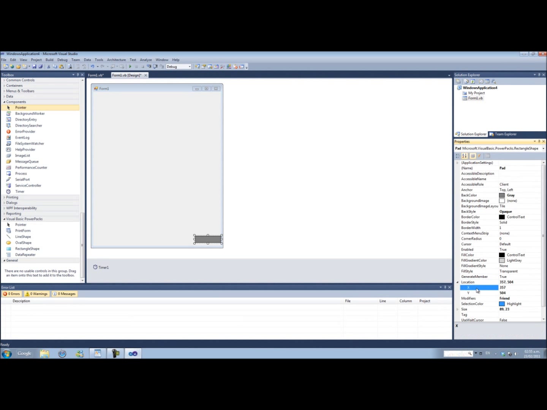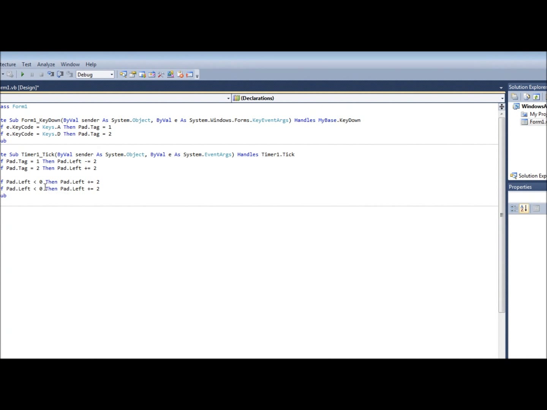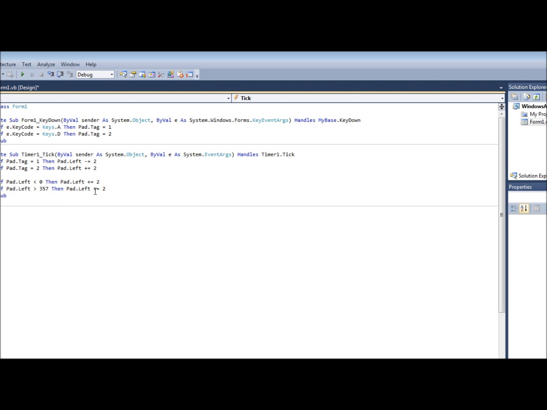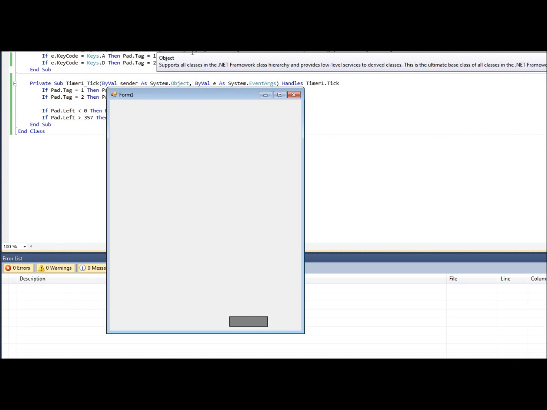We click here and we copy the X value. So go to the form here and replace the 0 with the value you saw before. So we swap the signs again, minus. So now it will stay on screen.